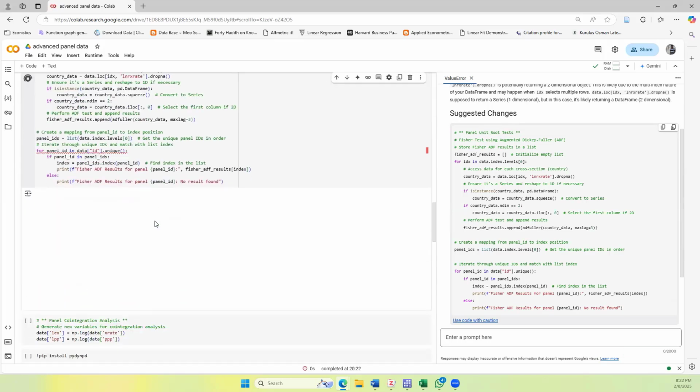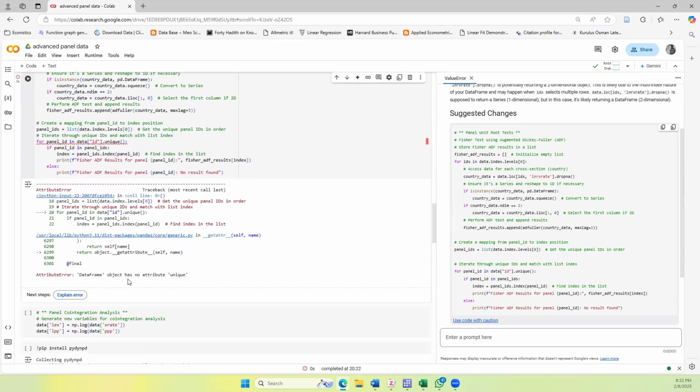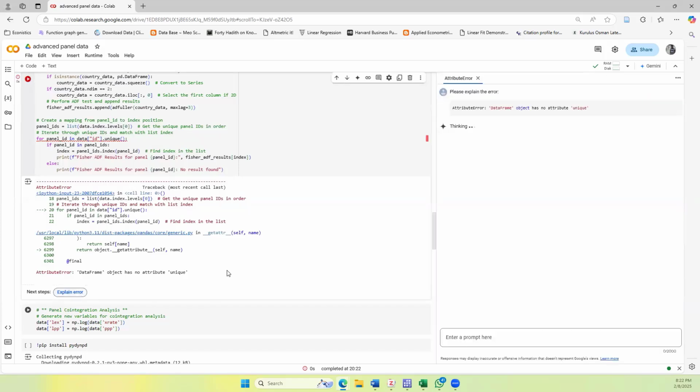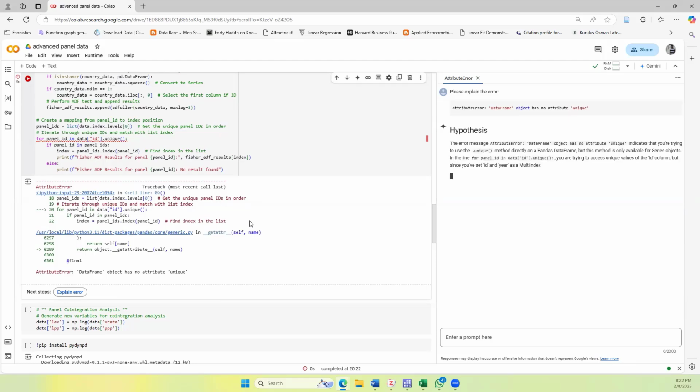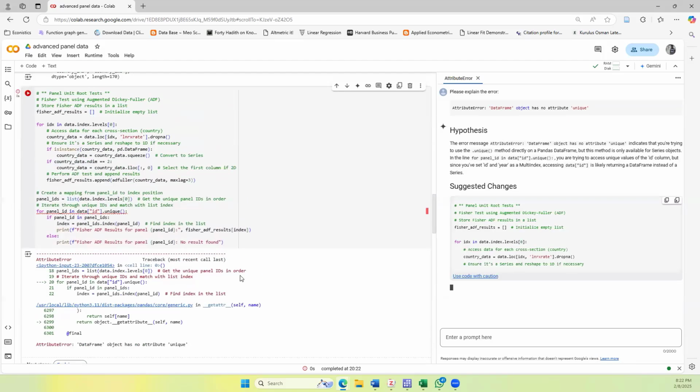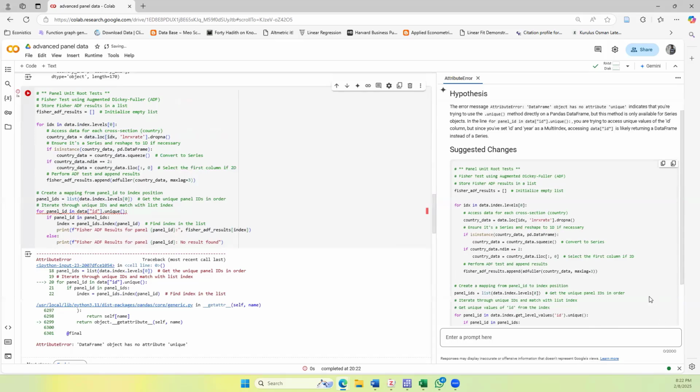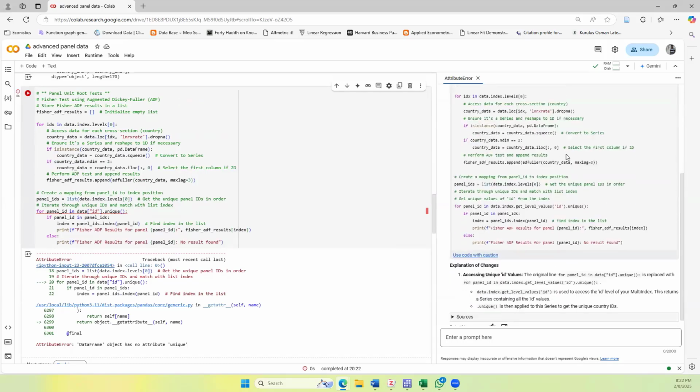So when I run it, let's see. So data frame has no attribute unique. So what I will do, explain the error again. So it is saying country data is equal to IDX, convert into series.